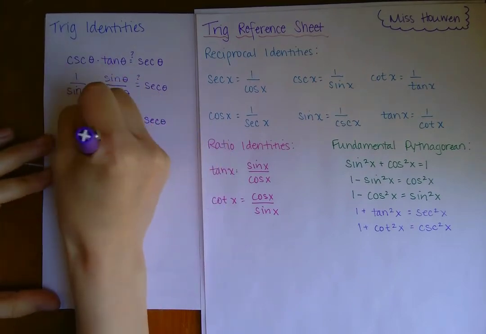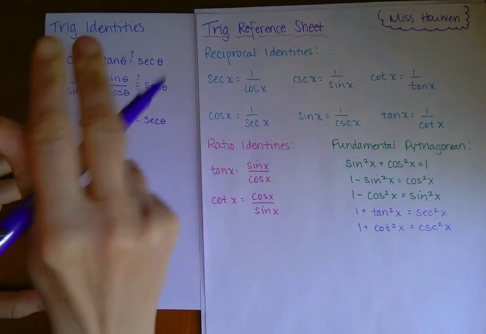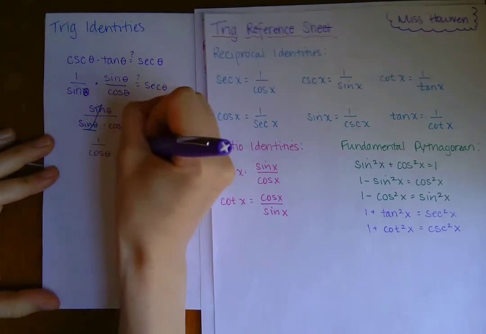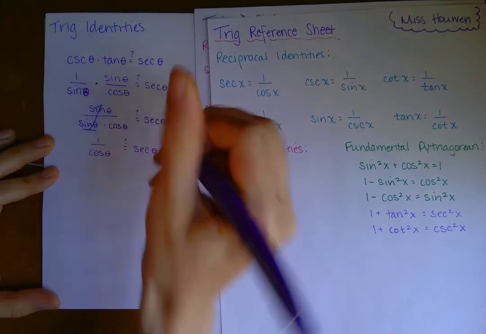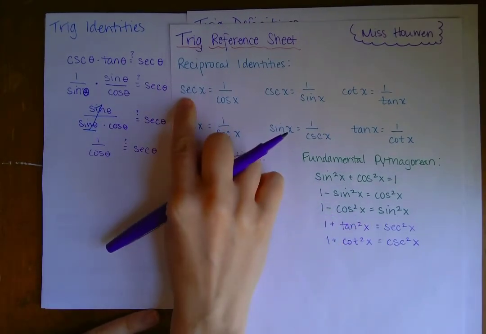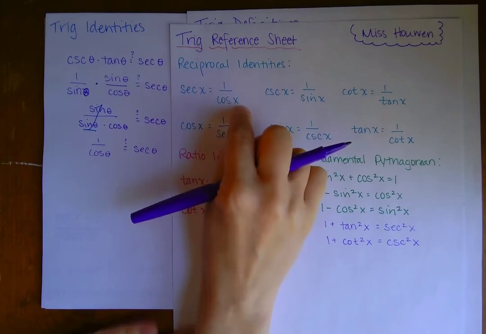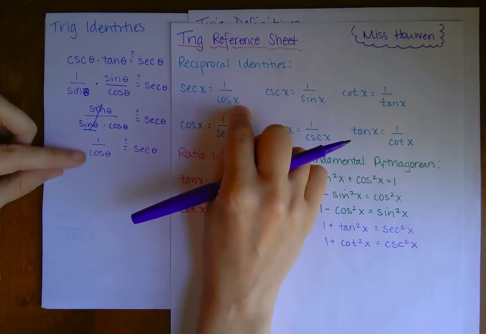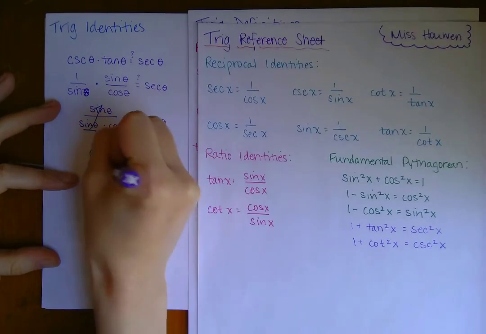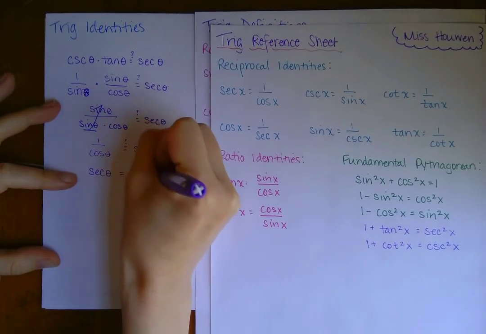So that's important. We can't just move it up to the numerator. It's in the denominator. We keep 1 in the numerator. Still wondering if that's equivalent to secant theta. Let's just check here. If we go over to secant theta, we can see that it is equivalent to 1 over cosine theta. So we can replace now, we can go back to what we started with. Secant theta is equivalent to secant theta.